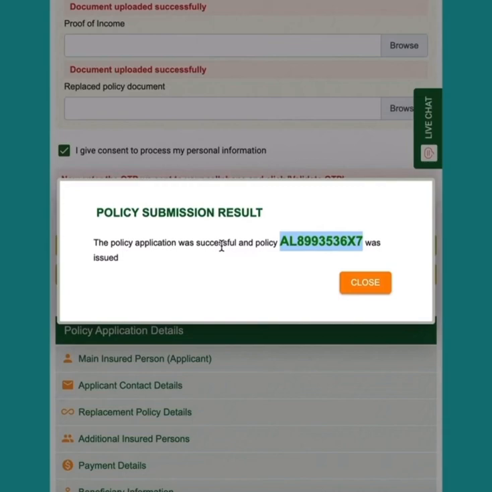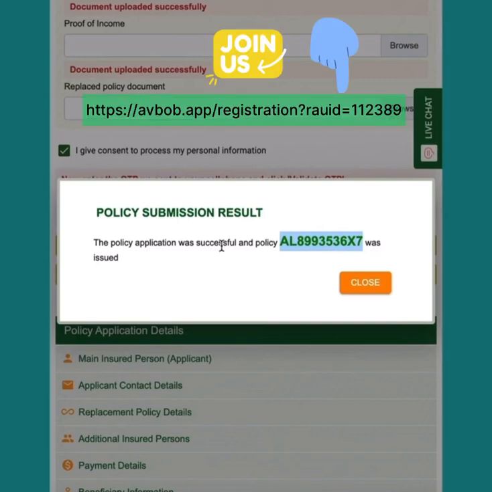If the policy has been declined for any reason, and there could be a number of reasons, maybe we've missed out some information, or maybe the cover is just not within our income bracket, what's going to happen next is that you'll see a decline message here, but your number will be pushed through to the AVBOB call center. So you can still receive a call, and they will then talk you through the policy, and they can help you take out a policy that will work for your profile.